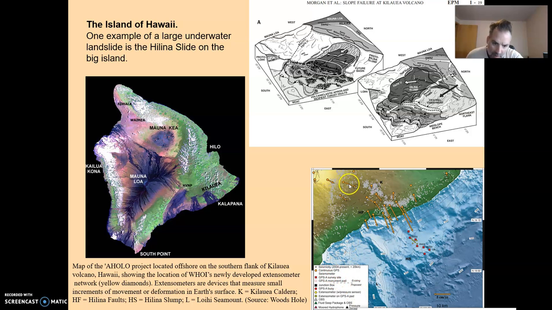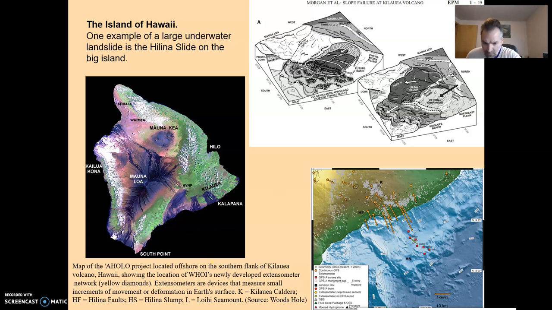Here, the orange circles are GPS and seismometer, and the red ones must be the GPS buoy here. But it looks like the slide was moving at roughly 5 centimeters per year here, and it looks like they used GPS obviously for that. Oh, and this is what the yellow diamonds represent: the extensometer with the pressure sensor. So they can actually measure that and collect the data for that.